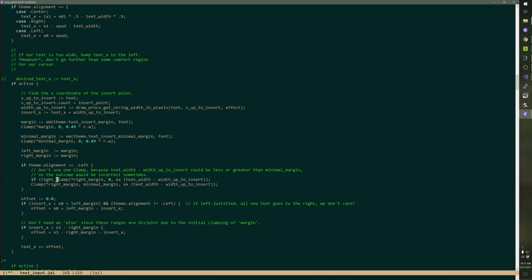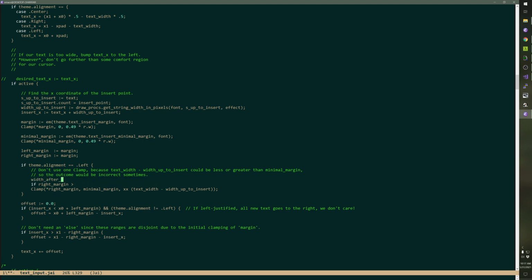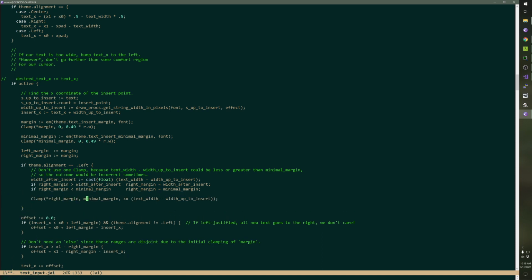Let's just type it out. That's width after insert. So if right margin is greater than width after insert, right margin equals width after insert. And then if right margin is less than minimal margin, right margin equals minimal margin. We could also, instead of that, say clamp right margin, minimal margin, max width after insert minimal margin.